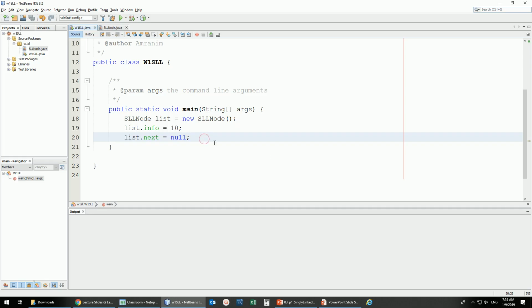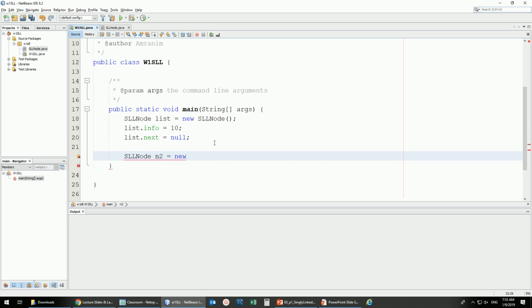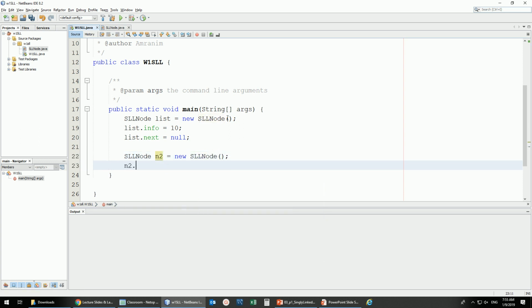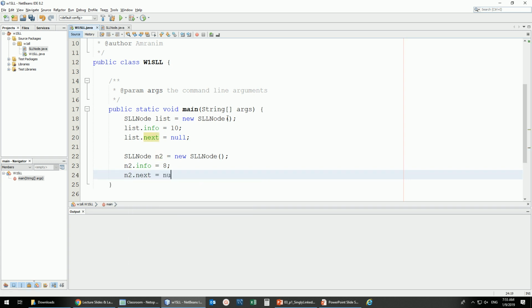So I create a new object, which is SLL node. What am I going to call it? N2 equal new single linked list node. Then N2 dot info is going to be 8, and N2 dot next is going to be null.